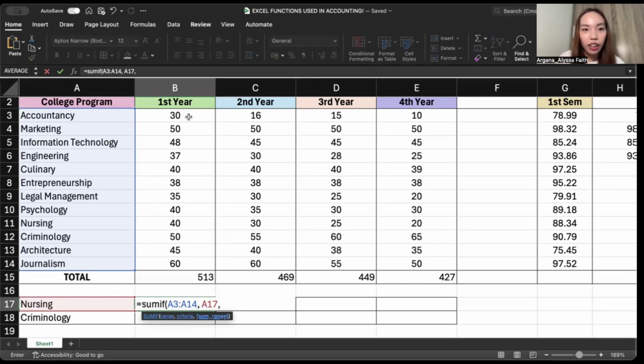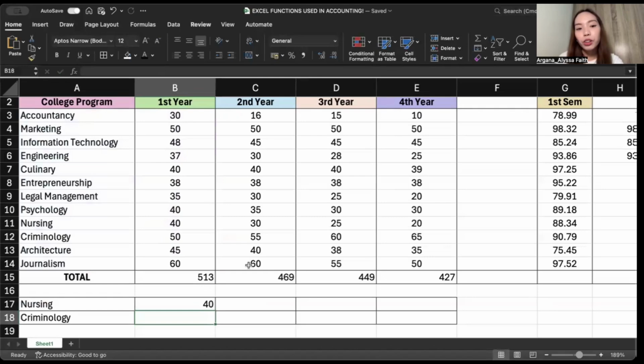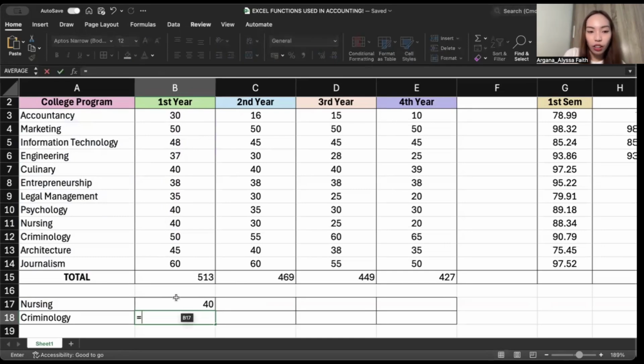Then select this range and close parenthesis, enter. So we know now that there are 40 students in the nursing program in the first year. For criminology, same thing that you will do.